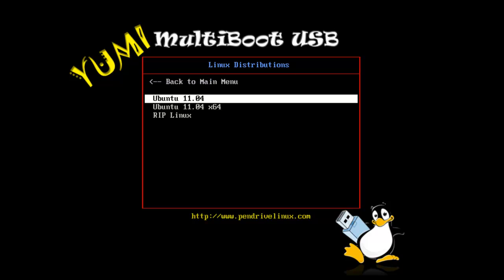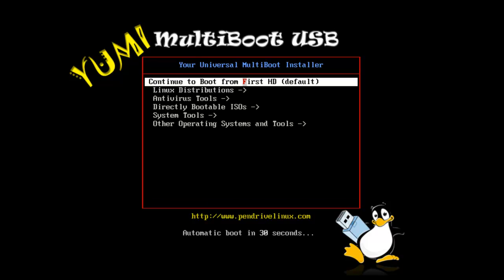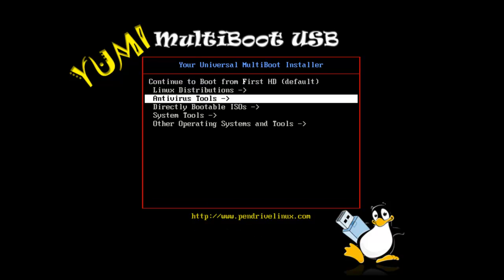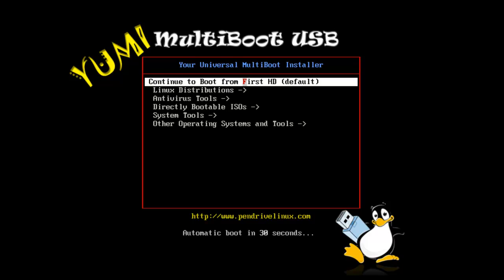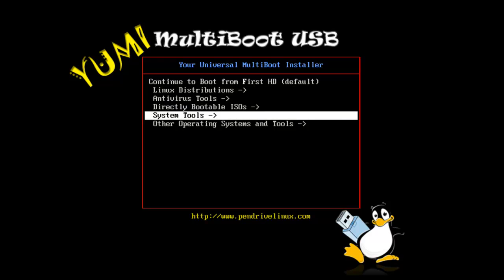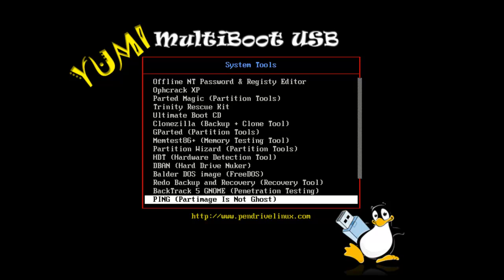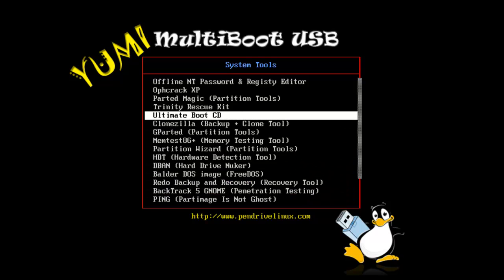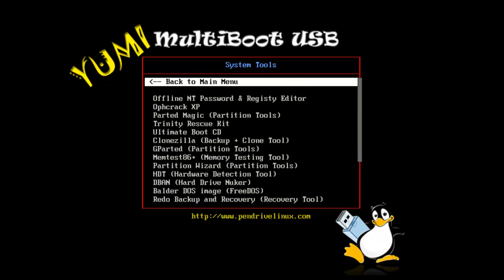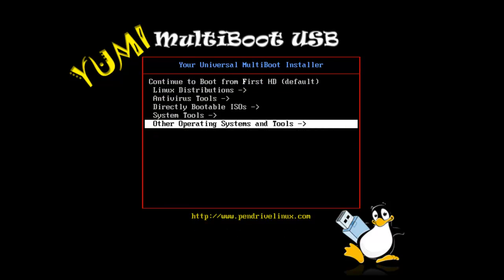I have Ubuntu 32-bit and Ubuntu 64-bit and RAP Linux as a rescue image. Some antivirus tools, directly bootable ISOs, which is where I keep my Ghost images, system tools, in this case, UFCrack, and I keep some Rambo tables and things, and Gparted and Clonezilla. It's a wonderful free tool, and you can do so much with the flash drive. You can kind of turn your flash drives into networking and PC repair Swiss Army knives with this great free tool.